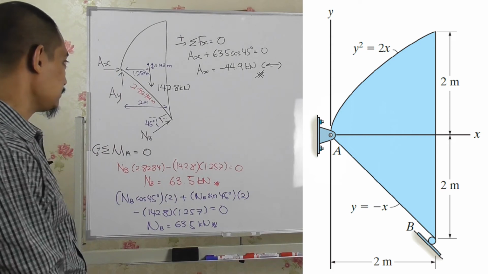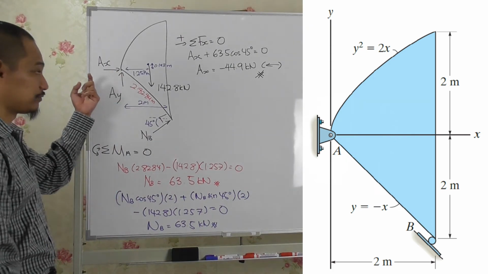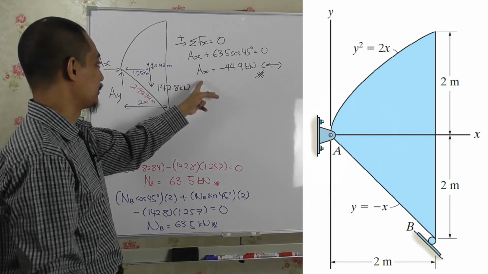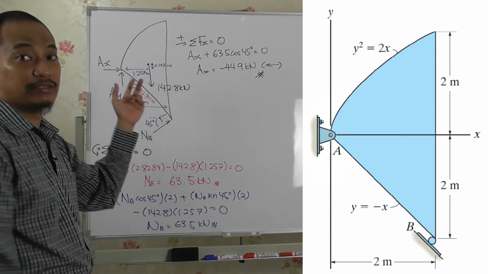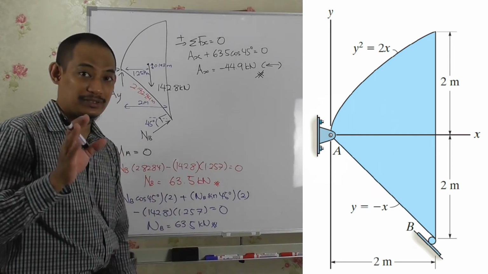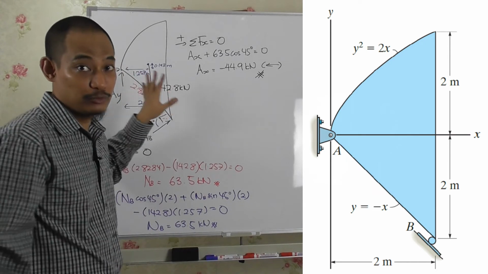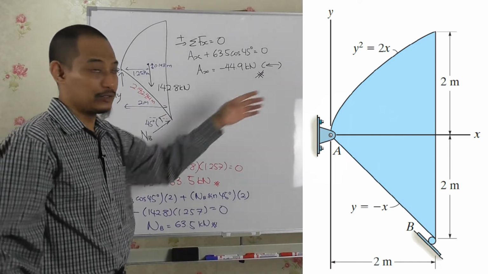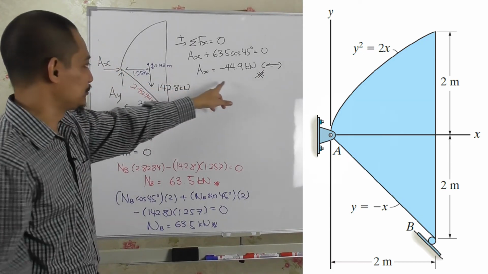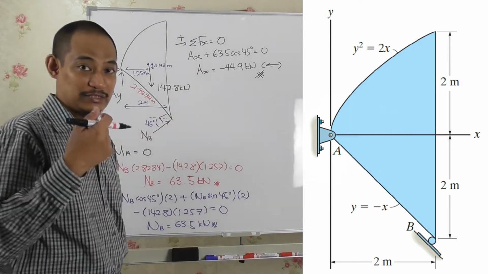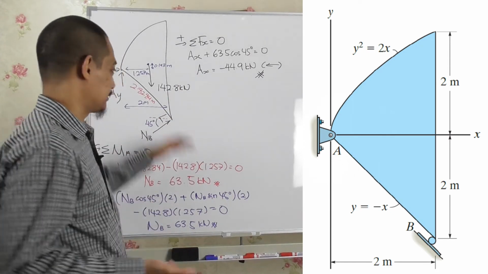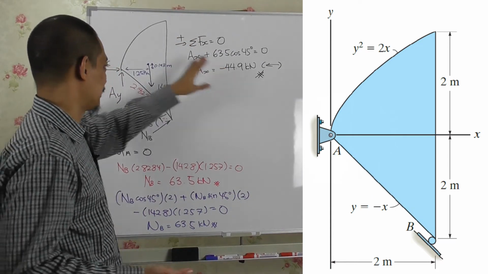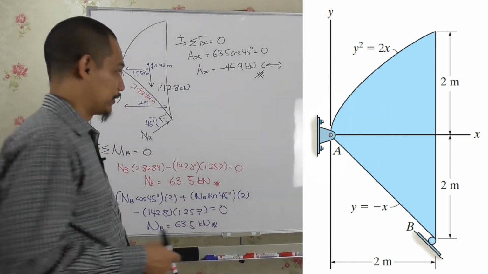If you assume to the left from the beginning, this will be negative and you will get a positive answer, meaning that it's actually to the left, correct? When you have established your free body diagram, do not change it. When you get negative here, just say it is to the left. Do not change and then change again, because when the examiner examines it, they will just follow through the process. If this doesn't match, it will be a problem for you, right?